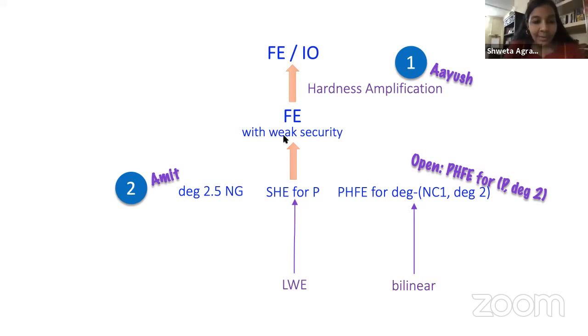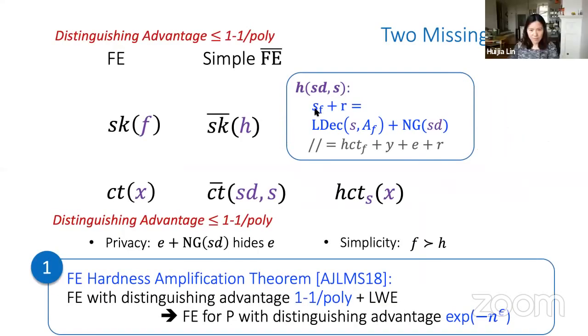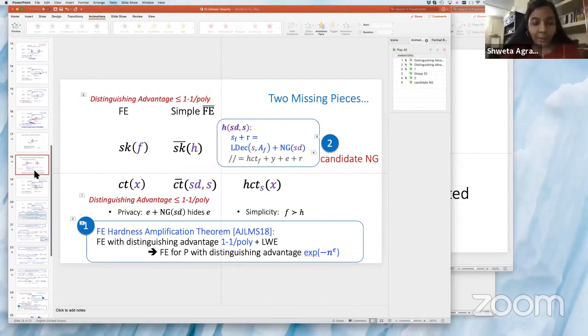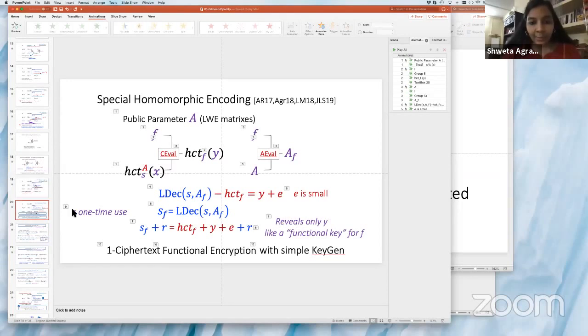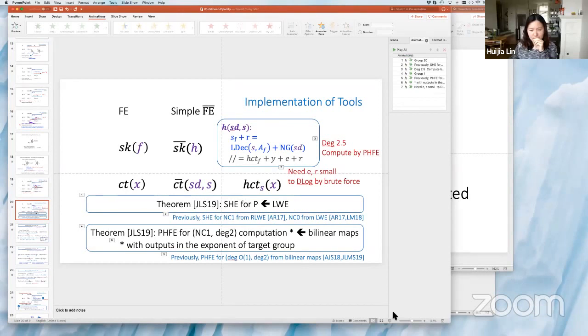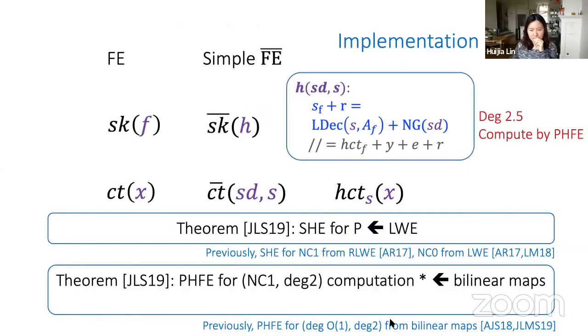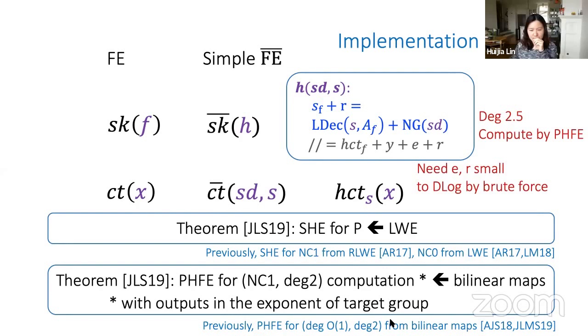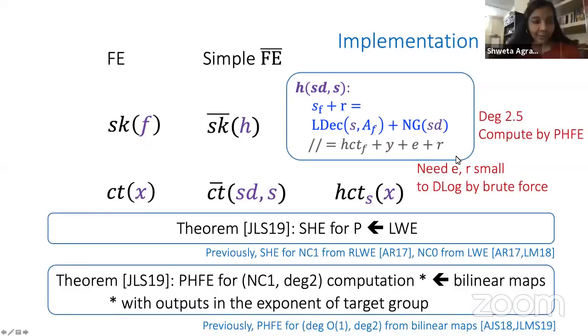Rachel, can I ask a quick question? Yes. Can you go back a couple of slides? The one where you say that you do this in the exponent. It was just two slides ago, I think. Yeah, here, this theorem. It says that with outputs in the exponent of the target group. So here, as far as I understand, you can actually decode it, right? I mean, it's polynomially bounded. Yes, because you can actually compute the output. You do the mod, right? So you're doing the modulus reduction outside, right? Yeah. Okay, that's nice.